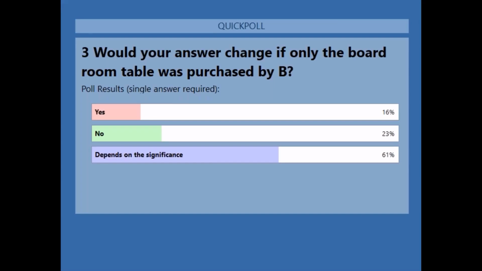So again, we've got a related party transaction. A is selling to B. We've possibly got significance; we'll have to look at that. But the outside the normal course of business, yes, it is not normal for A to sell furniture and fittings because they normally sell cutlery. So what about the significance thing for those of you that weren't sure?